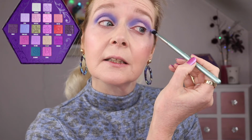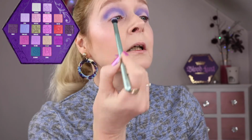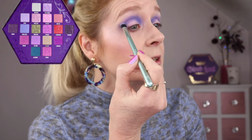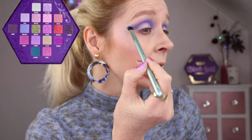As I say, I'm going to take this fairly high because I want to cut the crease quite high. Give myself as much lid space as possible so I can play with some of these shimmers. I just want a winged out kind of shape, but nothing as winged out as yesterday's look. So fading as it wings, not nearly so harsh and editorial as yesterday's.